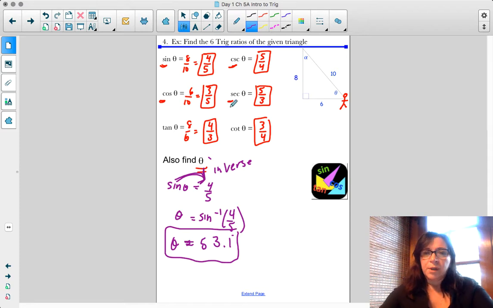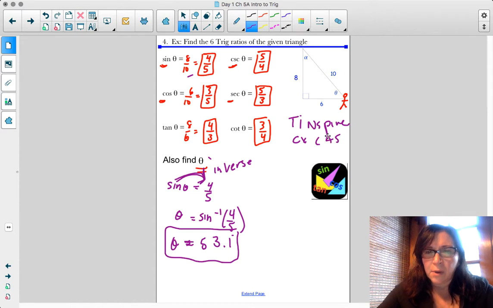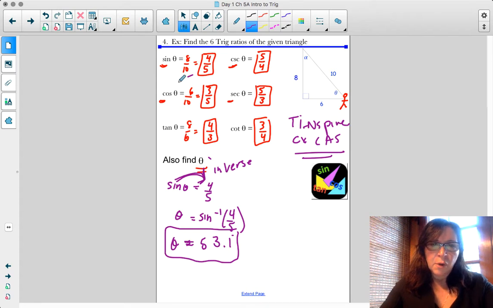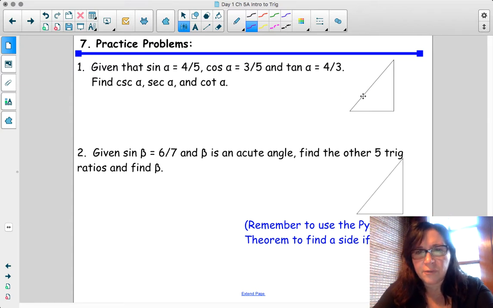Now, just for practicing, I would do each of these. The TI-Nspire, that's my favorite calculator, the CX CAS. That one will do all of these for you. If you don't have one of those TI-Nspire CAS calculators, you can do arc of all of these, but these ones are going to require a little bit of difference. So practice, try to get the same answer on that. Here's a few practice problems.